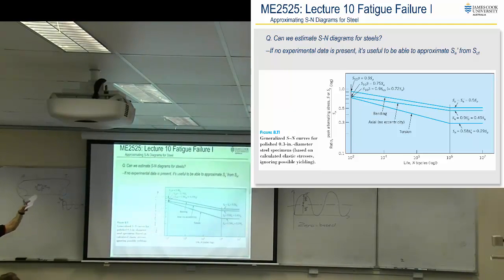Now, if we only had the R. R. Moore bending result, we could work out what the value of tau xy is at failure in pure torsion, based on a von Mises relationship. We know the equation for von Mises equals sigma x squared plus 3 tau xy squared, right? We don't have a sigma x in this case. So that equals tau xy squared, and square rooted effectively equals root 3 tau xy. So let's say I know this, I've just measured it in an experiment, and I want to know its relationship back to von Mises, so I take that to the other side: 1 on root 3 sigma dash equals tau xy.